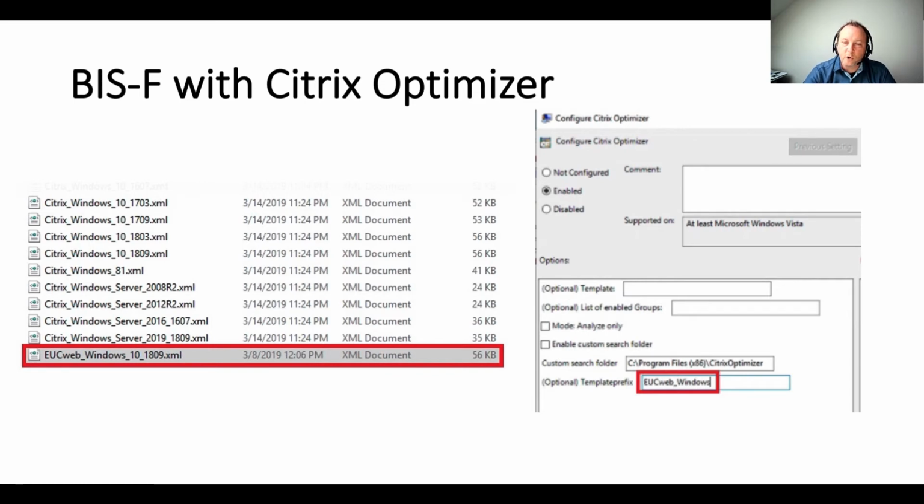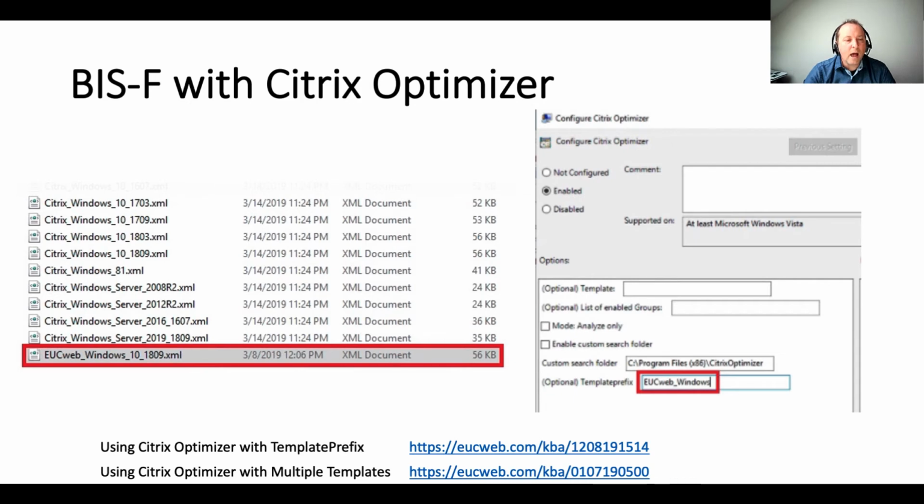That means you must not update the ADMX if you have a new template like ESUWeb Windows 10 1909 or 2004 XML, for example. Then you can store it here, and if the operating system detects the Windows 10 version, it also runs the right template inside of your image.